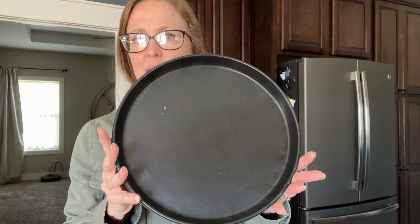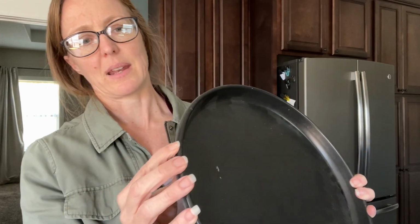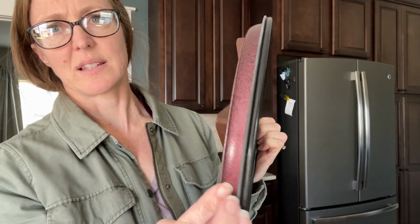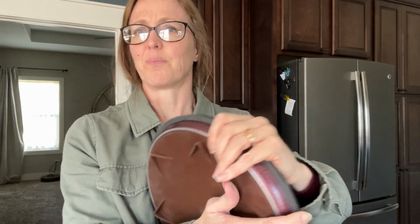Look at this little shovel. It is a nice heavy one. It's just metal. It's not like cast or anything, but it's got better weight. It's not tin, and it's petite. And then the same place I got that table, I got this. It's like rubber. Well, I guess that's not rubber. That's like a pizza pan. This is rubber. This is purple. This is rubber. But that basket, and they come together, so I don't know.